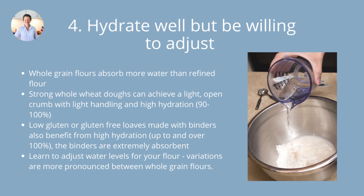You need lots of water if you're using binders in your dough. Learning to adjust the water levels for your flour is really important, as it is for any baking — but in whole grain sourdough baking, those variations are far more pronounced. Our flours are usually coming from stone mills, not sifted and graded and scientifically adjusted to have uniform quality like refined bread flours are. They're much more subject to variations between each different flour, since whole grain cereal crops vary season to season. So you'll always need to be making adjustments as you go along, and learning to read the dough rather than the recipe is a really good tip.